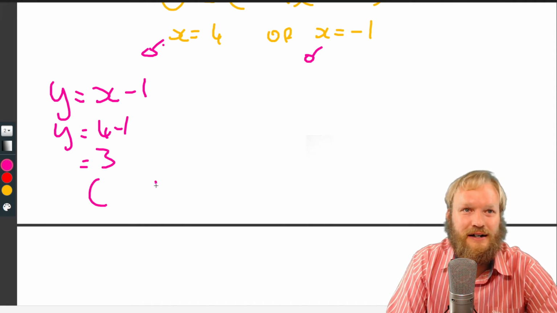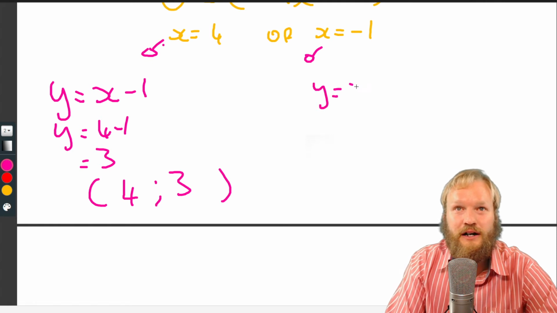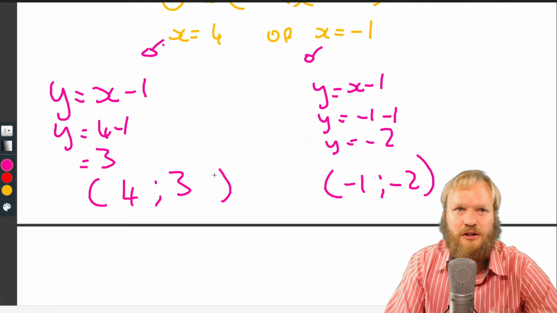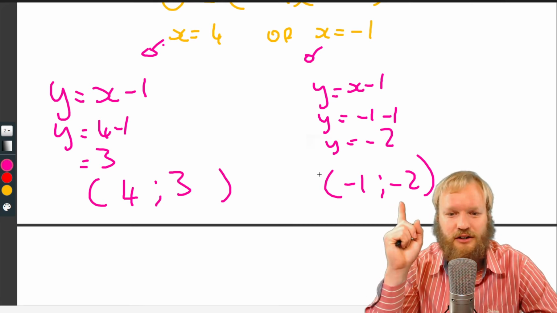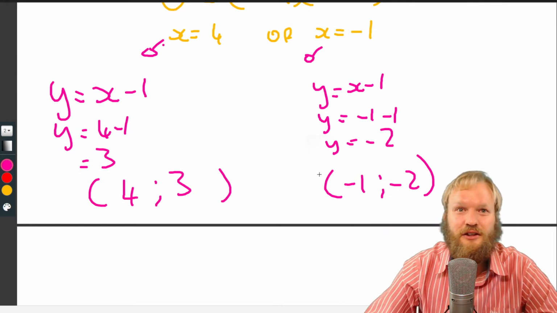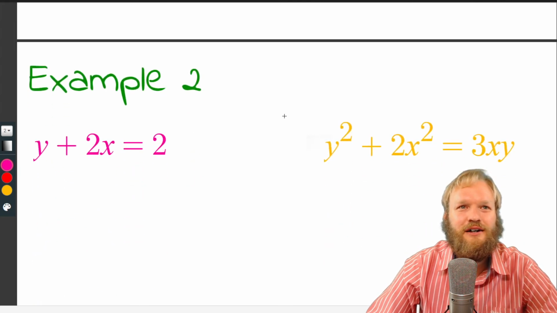So I think this is a great way to finish it off, in coordinate form. 4, 3, 4, 3. Or y equals x minus 1. Y equals x minus 1. Y equals minus 2. Finish it off in coordinate form, because so often we're going to use this in our graph. So if you've got it in that coordinate form, there's no swapping around x's and y's. So there it is. Solve simultaneously. Done. I had another page. I thought it would take us more.